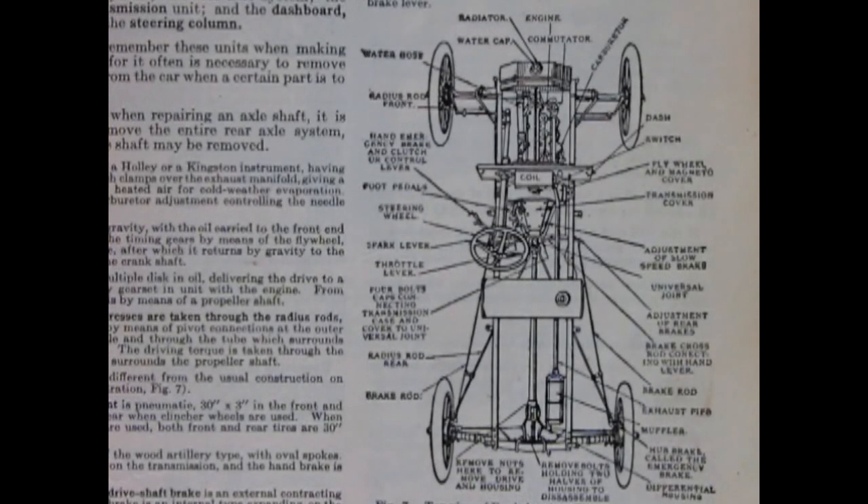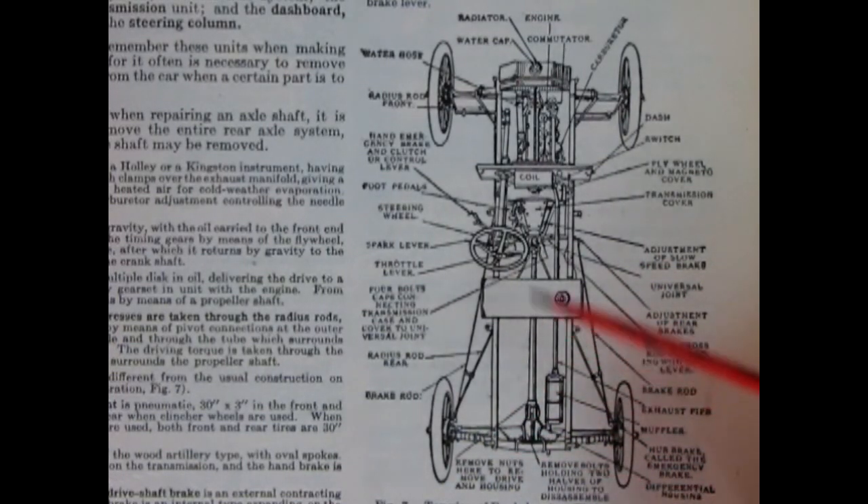This illustration shows our Model T construction from the top down, which is really handy for understanding the frame. One thing shown that is not in our model kit are the mechanical brake rod lines that go from the brace underneath the engine to the back brakes — because the Model T only had brakes in the back. In this era they didn't quite know how to get mechanical brakes to the front wheels and turn with them around corners.